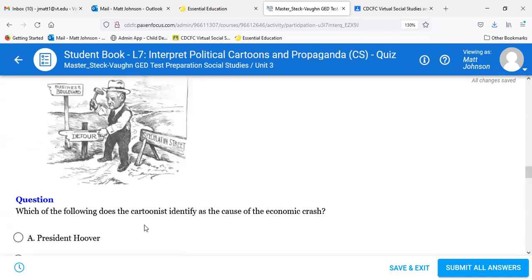Generally speaking, speculation is sort of an educated guess on the future, or forecasting, and it's part of investing. It's part of the stock market. So in the 20s, when we talked about yesterday, things were really happening. There was a lot of innovation in business and manufacturing, and just generally, after World War I, there were some good times. So the economy had been soaring, and a lot of investors, a lot of people that worked on Wall Street, were speculating on the stock market, but it wasn't necessarily based on real growth. It was based on wishful thinking, and they kept just pumping money into the stock market.